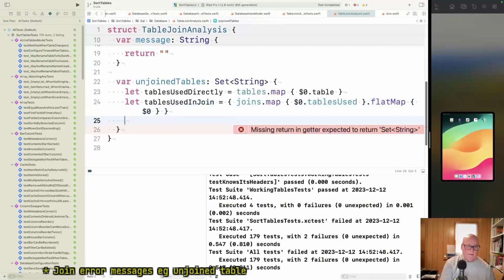Flat map. And then we want to take. I guess we want to take. So this.